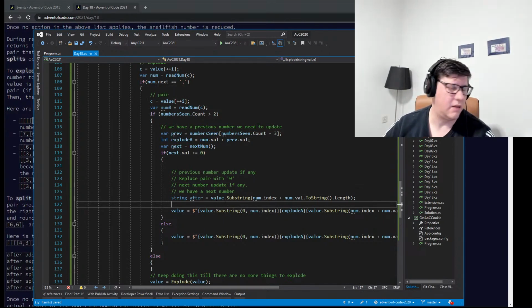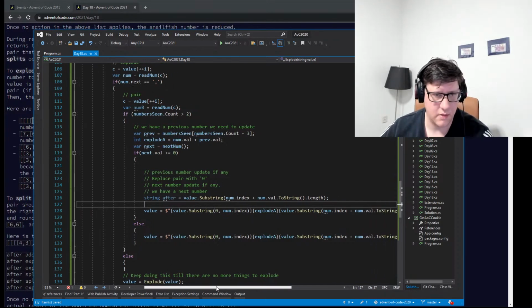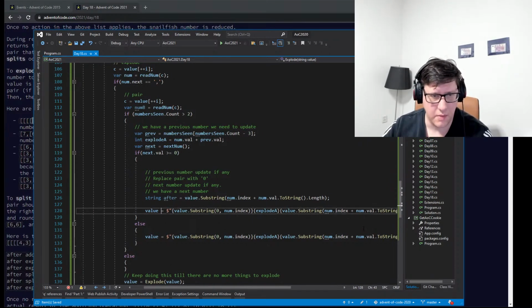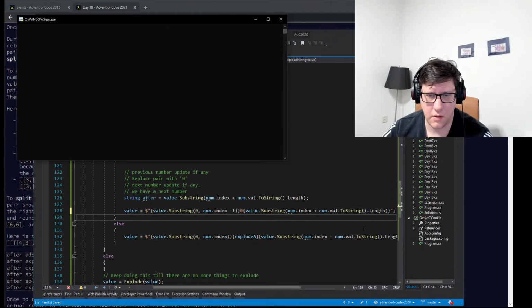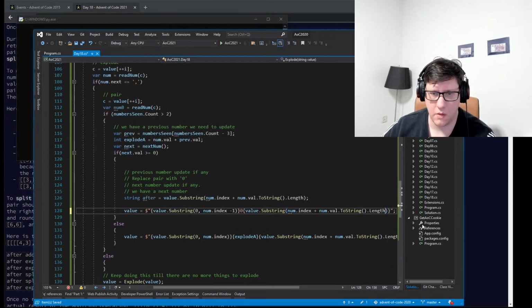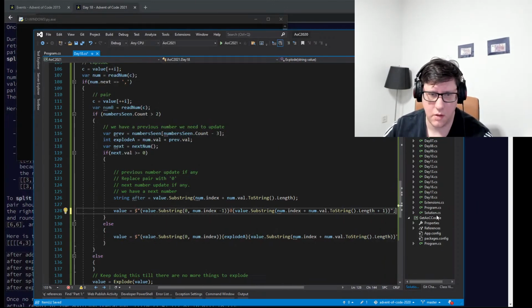So extracting the part will actually be this -1 to swallow the first bracket there. Then we have a 0. And then the second part will be this plus 1, to swallow the second bracket there.